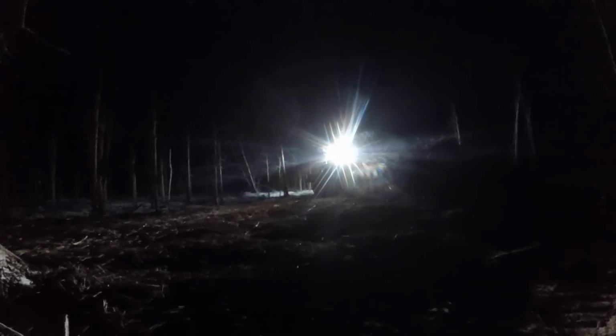Got a big old bundle of popple on there. I love to watch that. Man, that's the coolest thing ever. Look at the woods, it's beautiful. Just flat out beautiful. Cat 535D, coming at you, Central Michigan. And he drops his bundle.